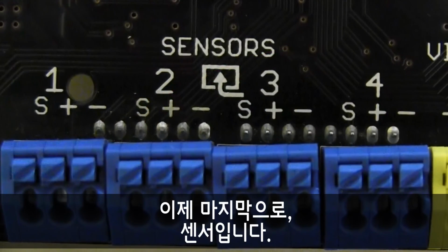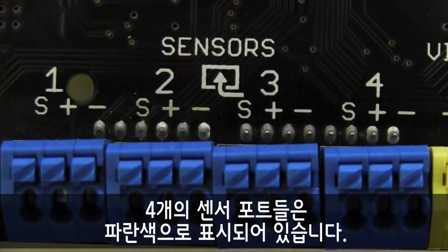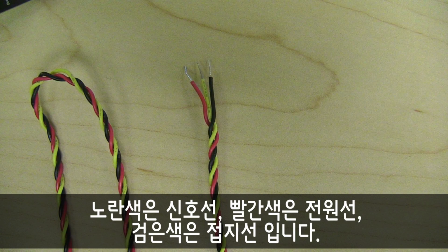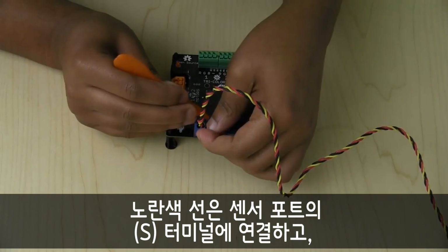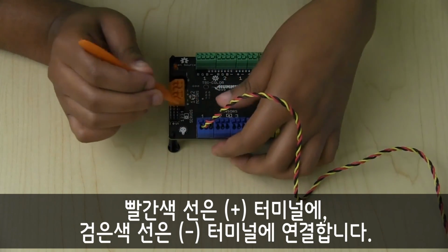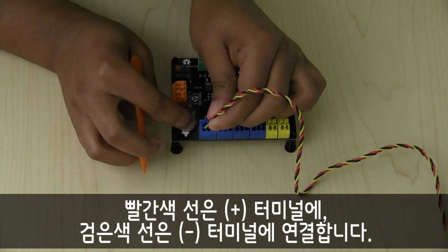And that brings us to our last section, sensors. The 4 sensor ports are marked in blue. All Hummingbird Duo sensors have 3 wires color-coded by their function: a yellow signal wire, a red power wire, and a black ground wire. The yellow wire connects to a sensor port S terminal, the red wire to the plus terminal, and the black wire to the negative terminal.